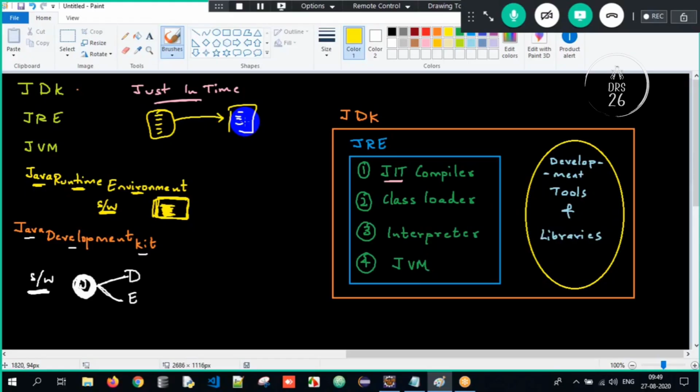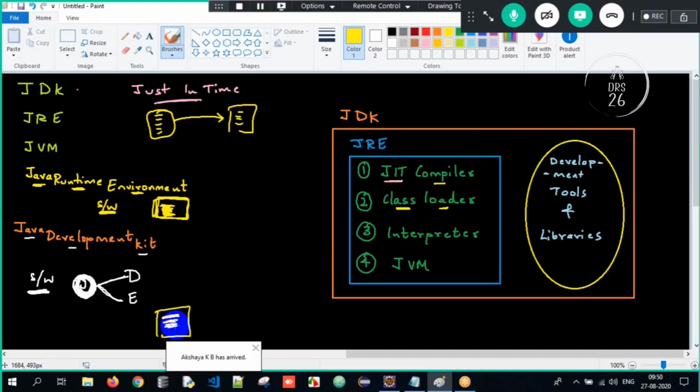Then who is this class loader, sir? Class loader is a person. My Java program which I store is stored in my secondary storage device, on my hard disk. C drive, D drive, desktop. My Java program is stored somewhere over here.